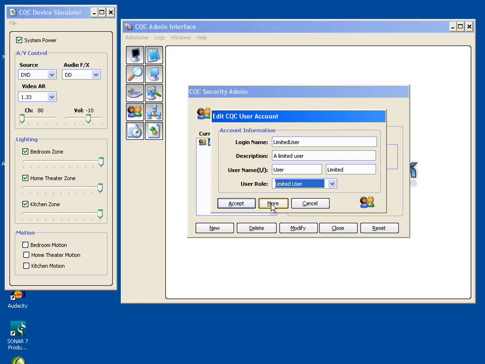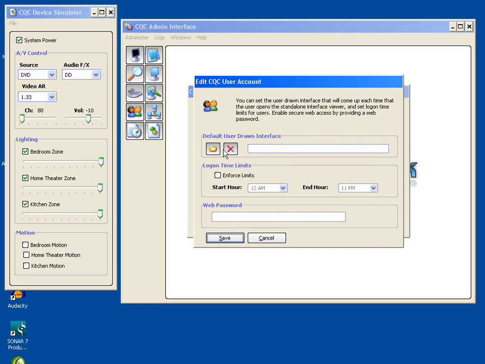And if you press the more button, you can get some more information. You can set which one of your created interfaces that you want this particular user to see by default when they bring up the touchscreen interface client. Often you want everyone, or particular users, to see initially a certain interface, and for limited users this is all they can do. They can't open one themselves manually. They can only see the one that you provide here and anything that it links to directly.